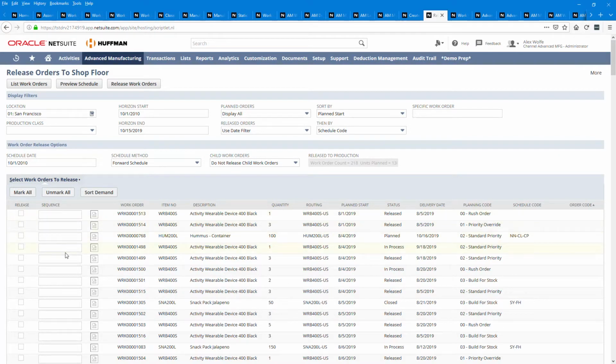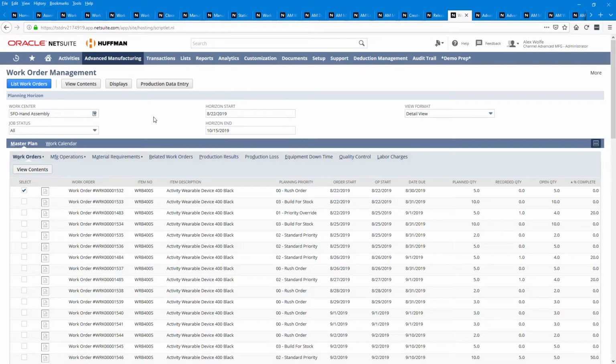We can even define our sequence, obviously. So we can do batches. We don't have to do them one by one. You could do a whole batch of 1,000 if you wanted to, and then sequence them out. So very helpful to organize and then release things based off of whatever plan or schedule you wanted to do.